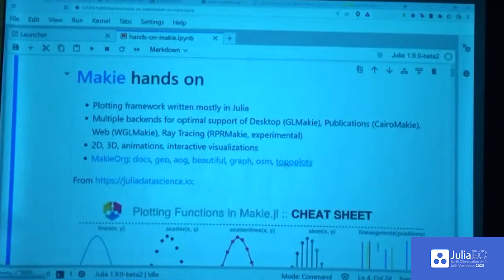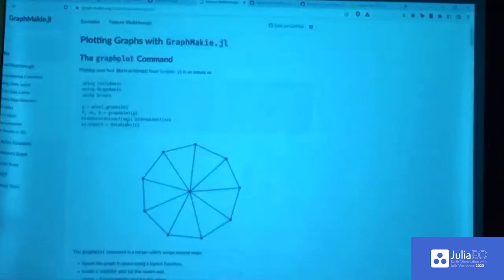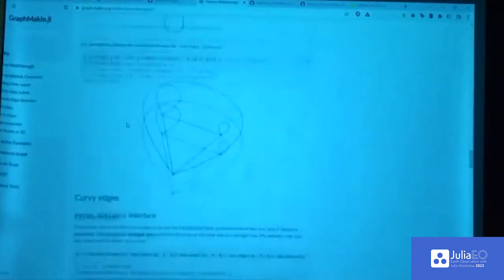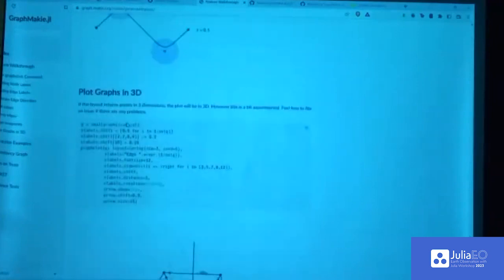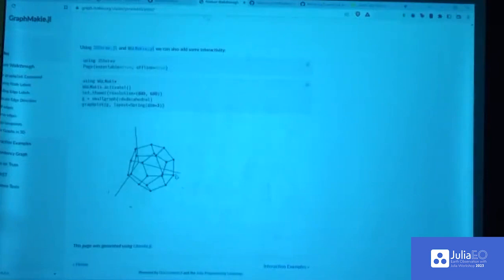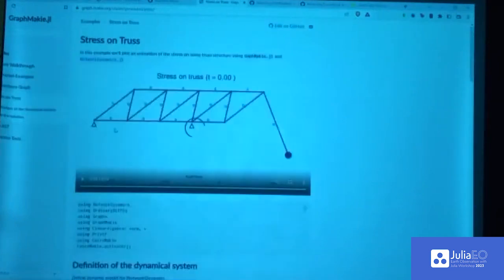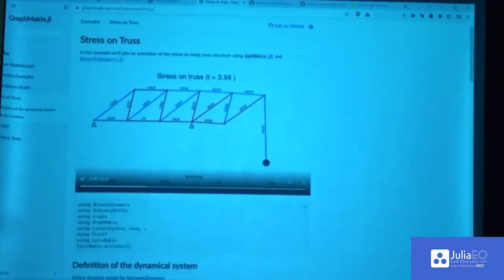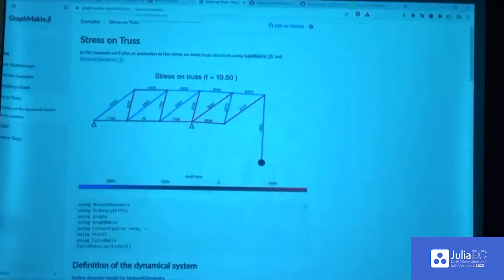And there are quite a few more little things, like GraphMakie, which is pretty well maintained, I think, at this point. And you can make pretty amazing visualizations with it. There are some pretty cool ones, where you can just animate graphs and interact with them. And I think it also has a graph editor where you can move around the edges and stuff like that.